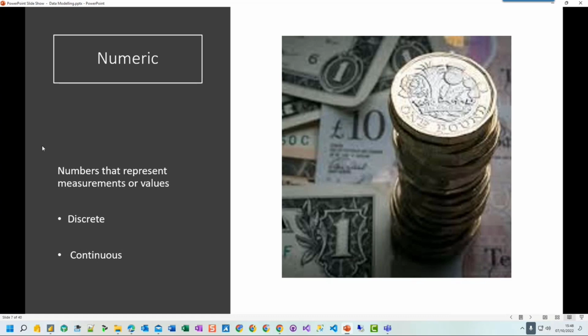Anyone want to make any thoughts within the chat about what we mean by discrete or continuous? Write it down for me. There are questions coming later with some graphs for you to interact with.